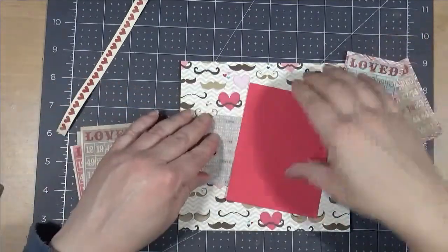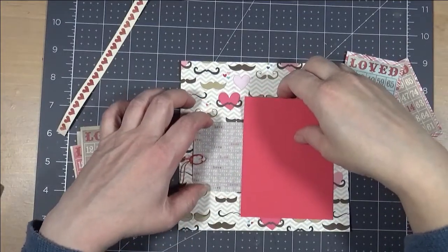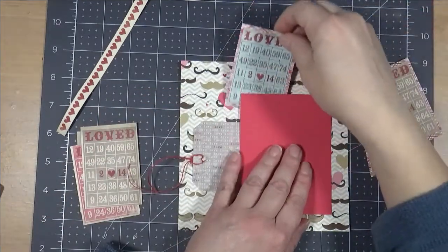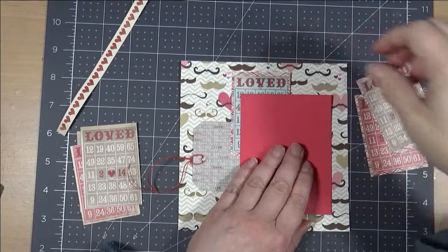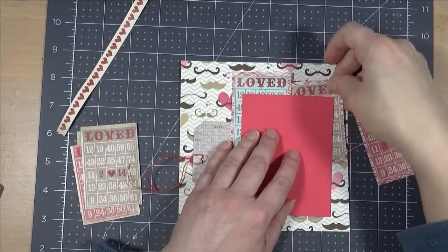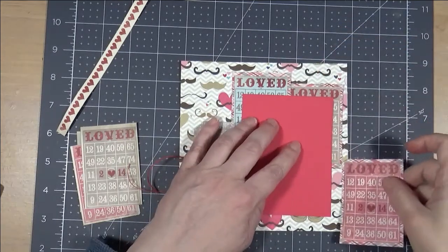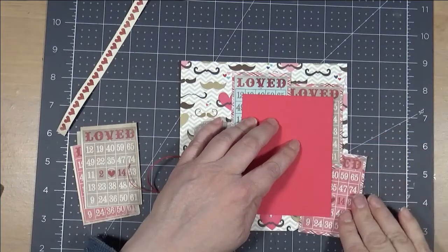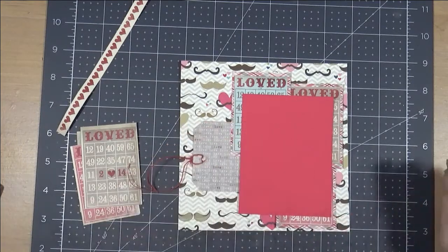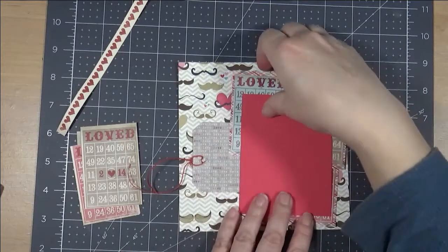So I get those all cut out, and then I'm going to place everything back down again, try to get that final placement. And it does still take me a couple of minutes to kind of figure out how I'm going to get these on there exactly. But once I start putting these elements down, I can tell that the size is good. It is what I was looking for. It definitely helped.